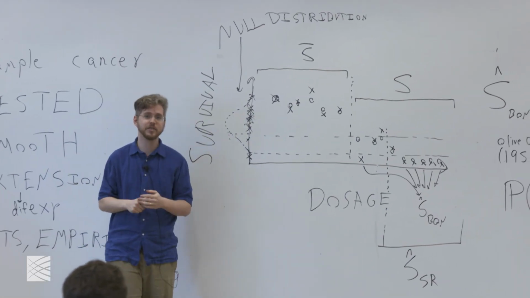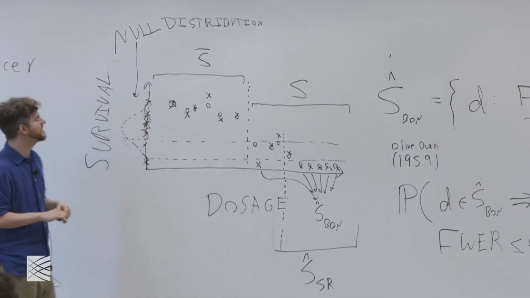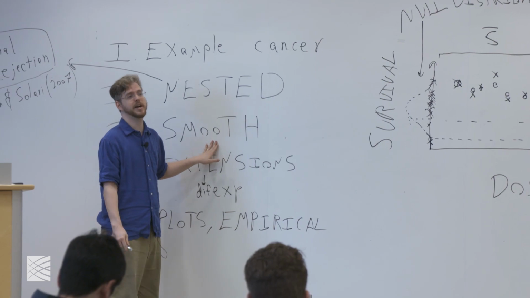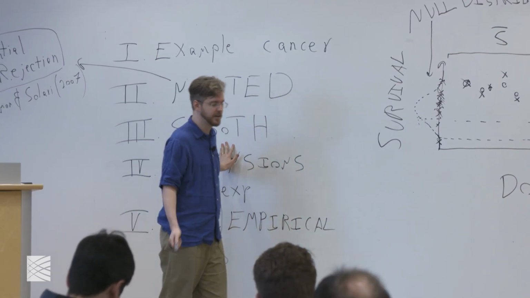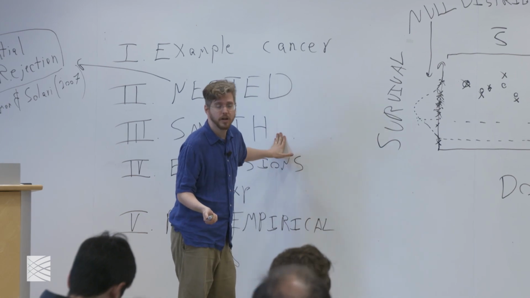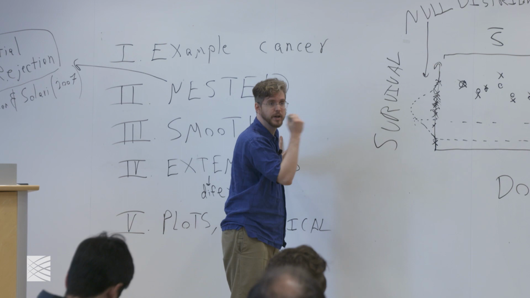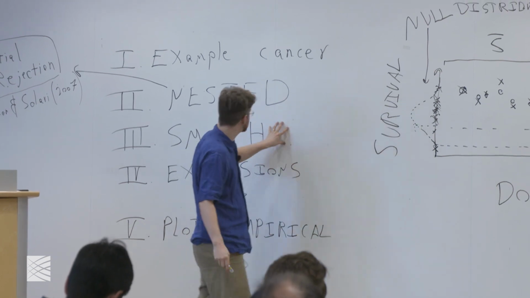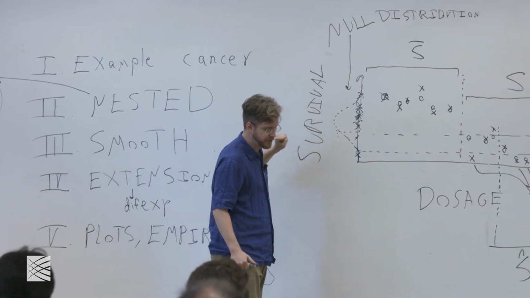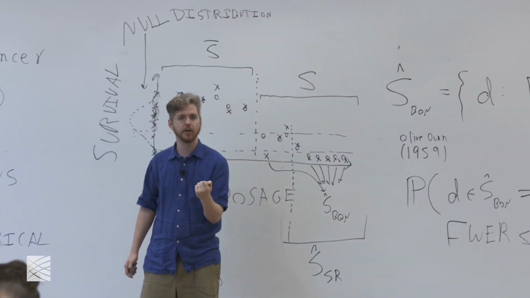So in fact, you don't have to do a smoother. You could anti-smooth if you wanted. What I've said is that we have this belief that it's sort of smooth, and we're going to use that belief to make a better algorithm. But actually, even if that belief is completely wrong, the algorithm is still valid in the sense that it controls the type 1 error. Okay, so what is this smoothness really doing? We're using this prior knowledge not to make a better guarantee about type 1 error, but just to increase our power.